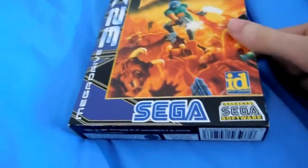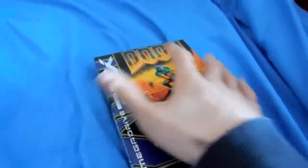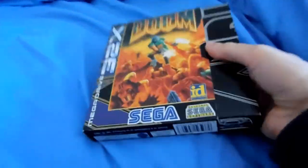I thought since I'd just done the Saturn version of Doom, I'd do the 32X version as well. Just as a kind of rough comparison. So all 32X games in the UK all came in these cardboard boxes.